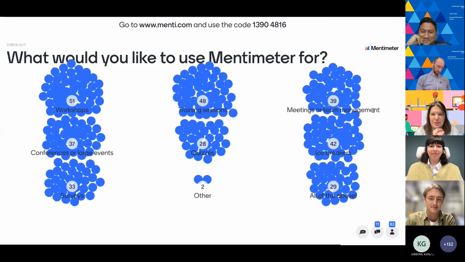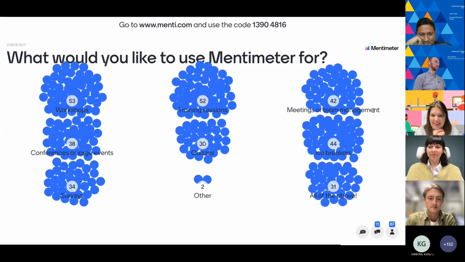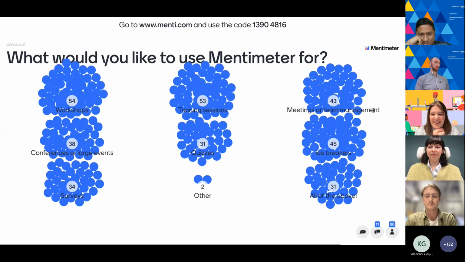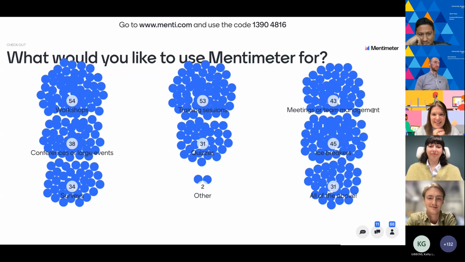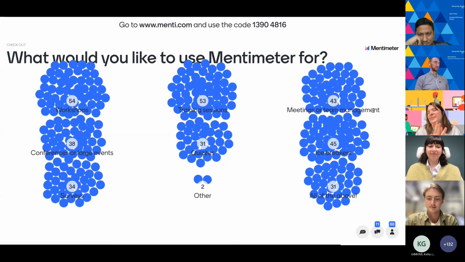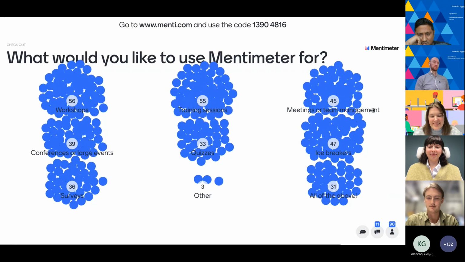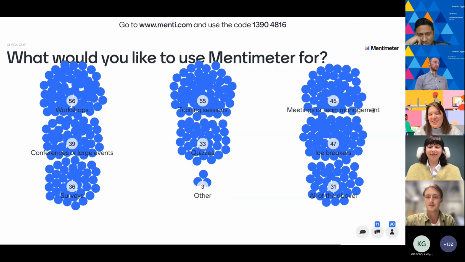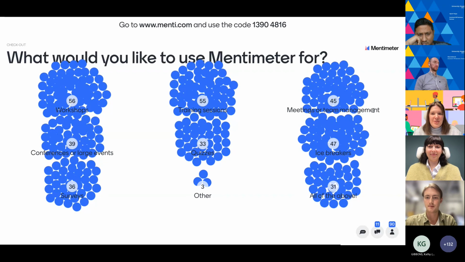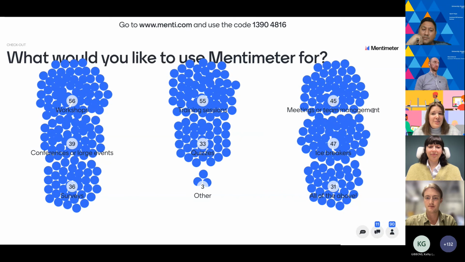Training sessions, workshops, team meetings, icebreakers are in the lead right now. Nice. We have answers all over the place, it seems like. Good to know. I am looking forward to hearing about how you've used Menti. So if you ever do a presentation that you're extra proud of, let me know. I'm always super curious to hear how our users have found Mentimeter.